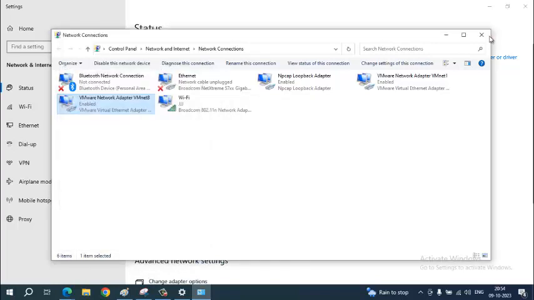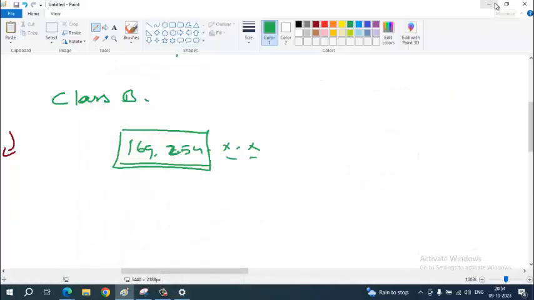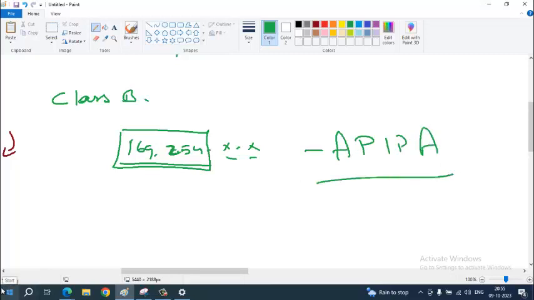Why is it not a valid IP address? You should not assign this in the first place. See, this address is called the Automatic Private Internet Protocol Address, APIPA. Automatic means this address needs to be automatically assigned as the IP address, and it is used privately. Automatic Private Internet Protocol Address. That is why... wait, I'm coming there. But I'm trying to make you memorize this word, APIPA.